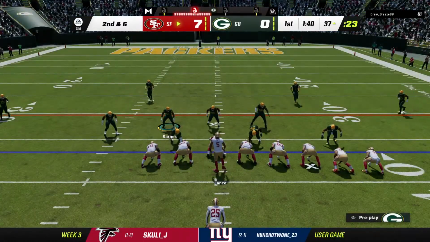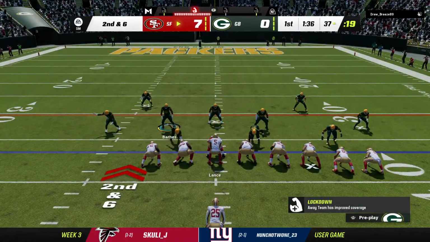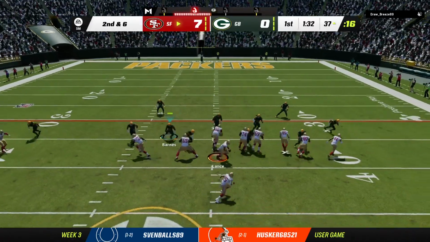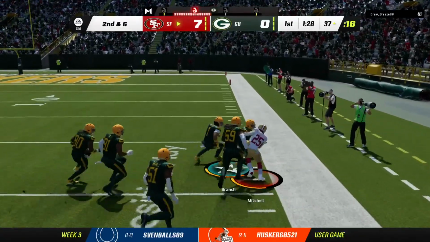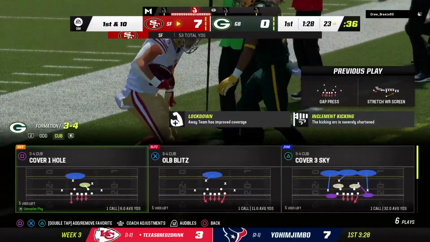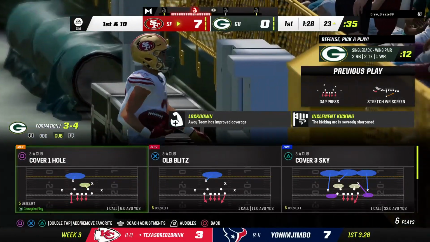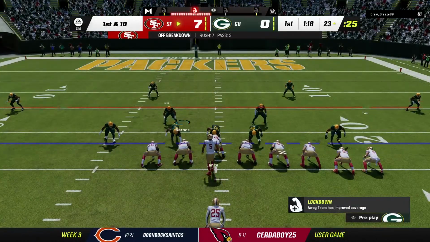Here we go. A first carry for Elijah Mitchell. And he takes this just a few yards shy of the red zone before going out. First down, San Francisco. The pickup, 14 yards. Not too shabby for his first carry of the game. That's exactly what most teams are looking for. A really good change of pace back.